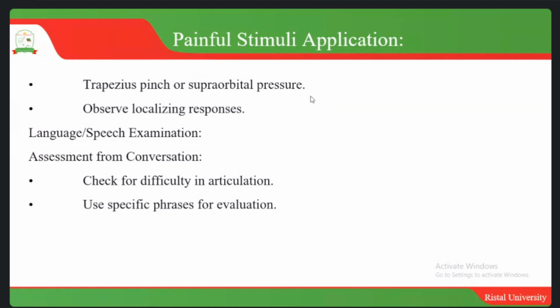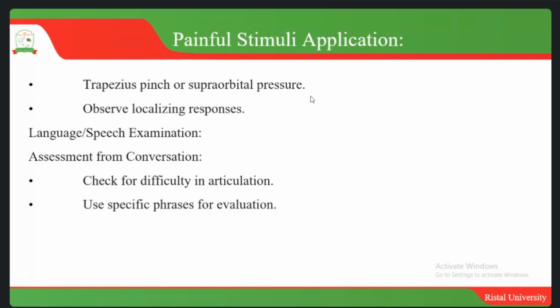So sometimes when they are unconscious, they will not respond. However much you pinch, they will not respond. But sometimes when they are semi-conscious, that's when they'll try either to move away their limbs, or they try to struggle to open the eyes. Then there you'll assess and say that this patient responds to either the pinch or the pressure on the supraorbital area.